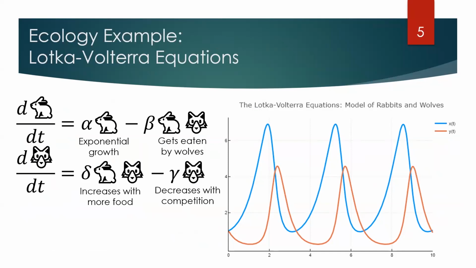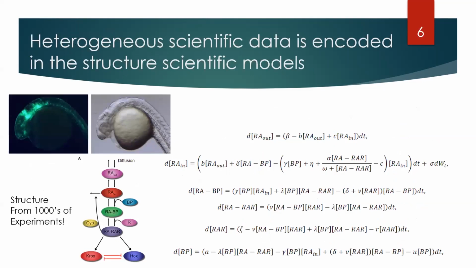The mechanistic model says the rate at which rabbits are going to be increasing, if everything was in isolation, would just be exponential growth. They would grow proportionally to the number of rabbits there currently are, but there's another mechanism in there, right? This mechanism is that rabbits get eaten by wolves, and then how do the wolves change over time? So the way these models are built up is they have mechanism, right? These can be phenomenological models, or they can be based on many more scientific experiments, right?